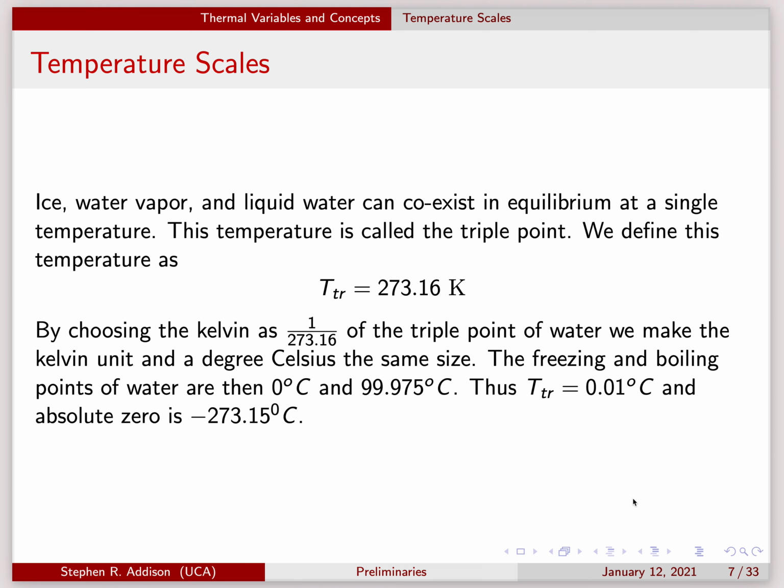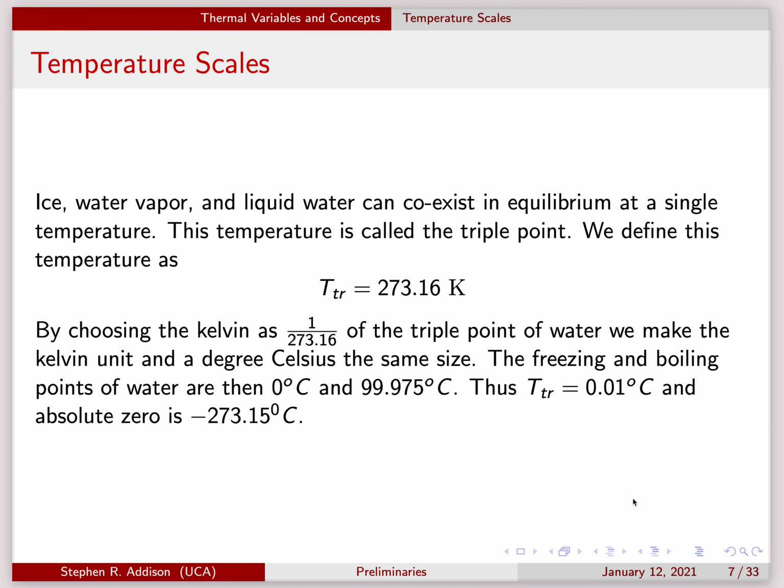So, temperature scales. One of the things that we want to have about our temperature scales is that the temperature scales based on properties of the universe relate as closely as possible to the old practical temperature scales that were developed using the physical properties of other materials. And one of the ideas that we use is the triple point of water. This is a point where the three phases of water, ice, water vapor, and liquid can coexist in equilibrium. The temperature is called the triple point and is 273.16 kelvins.